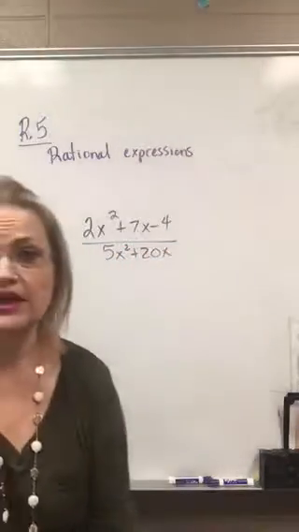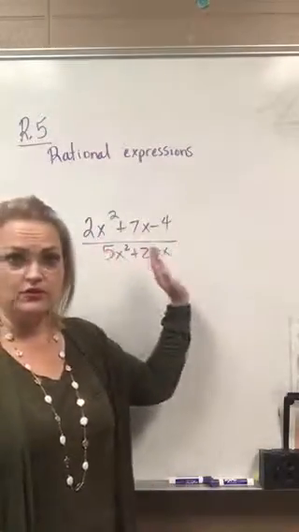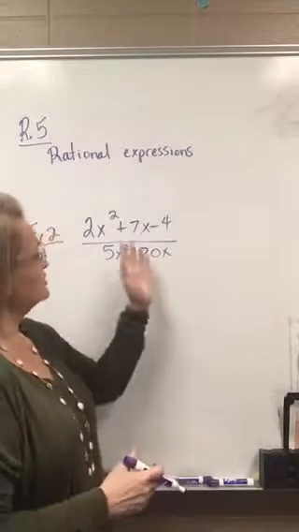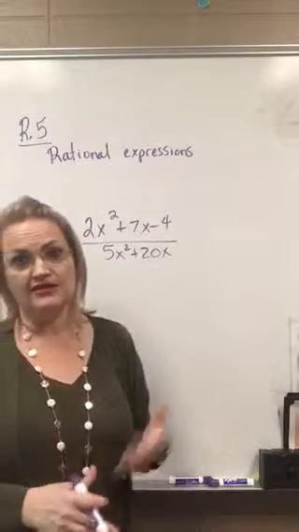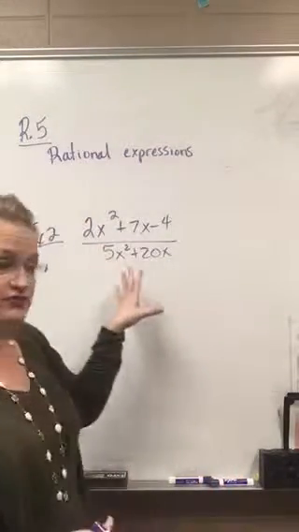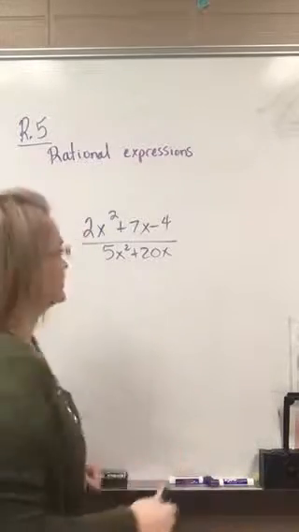in the form it's in right now, we cannot reduce it because it's not in multiplied factored form. We can't cancel out, like 4 and 20, if that would be a thought. What we can do is try to factor. It's going to be all about the factoring that we learned in the last section. So if you can get these in factored form and then have a common factor, then you can cancel out. So again, you have to factor first.